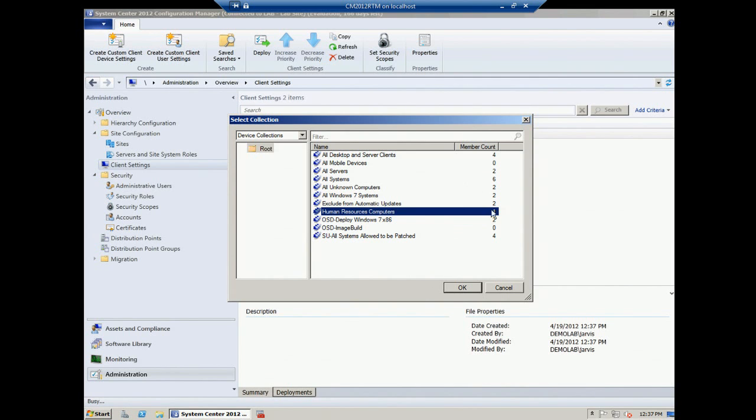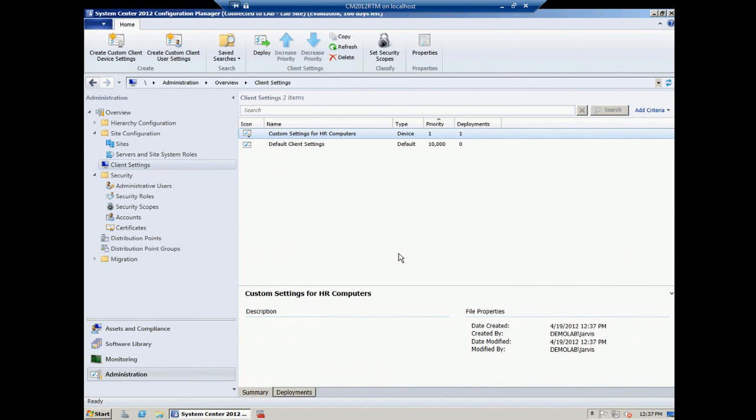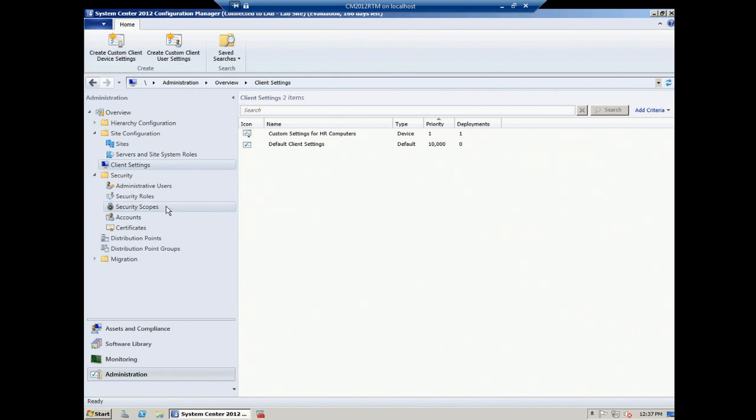Nice thing is, we know exactly how many this is going to affect when we do it. Love that new feature of 2012. I had a client, not client, I've told the story before. Group in Minnesota that accidentally deployed their Windows XP task sequence to all systems. All systems included domain controllers. They very effectively bricked their entire network. Had they had that count column, they would have hopefully seen that before they did it. So, only in education do you still have a job after that.